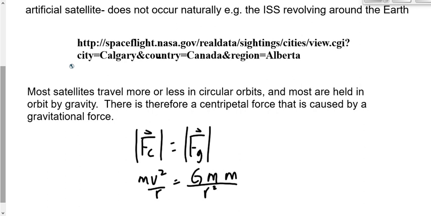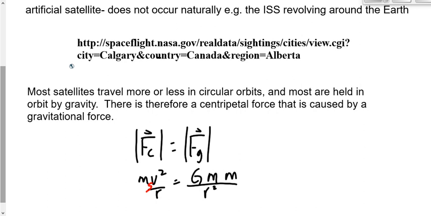If I swing my keys around, and I want to find the centripetal force using mv squared over r, what do I use for mass? The mass of my hand holding them in place, or the mass of the keys? You guys know the answer to this question. Come on. Liam, what's the answer to the question? It's the mass of the keys, right? So the mass of the satellite, the thing that's doing the orbiting, is this m.